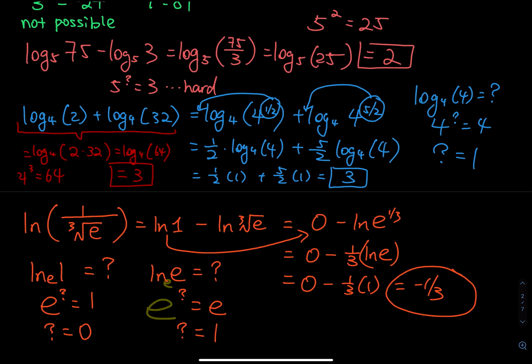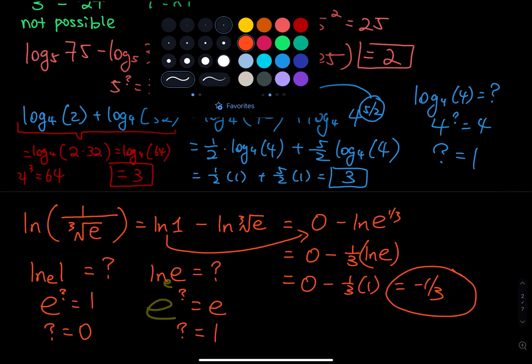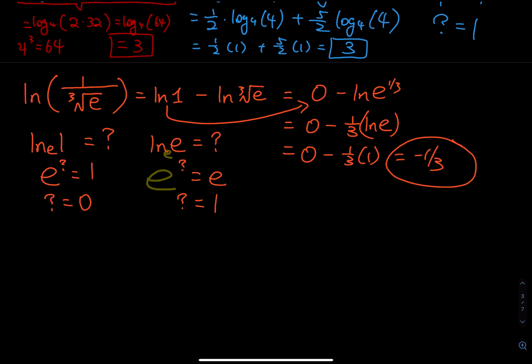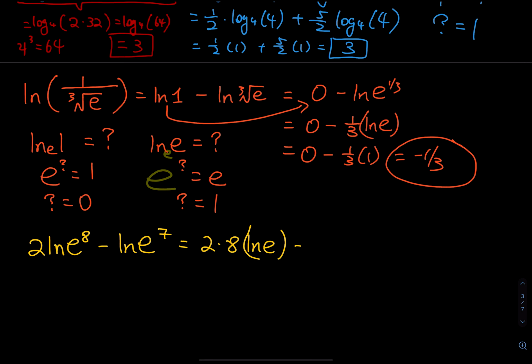And then I think on my notes, I prepared an extra problem for you. It is good to discuss that as well. I will just put the problem right over here. So we have 2 times ln of e to the 8th power minus ln of e to the 7th power. So this one, we see an exponent, so we have to bring the 8 down. So 2 times 8 ln e, and then minus 7 times ln e. So since ln e is equal to 1, this is 16 times 1 minus 7 times 1, that is equal to 9.